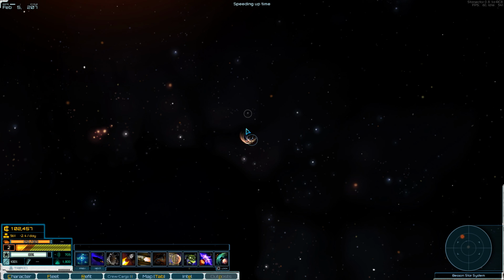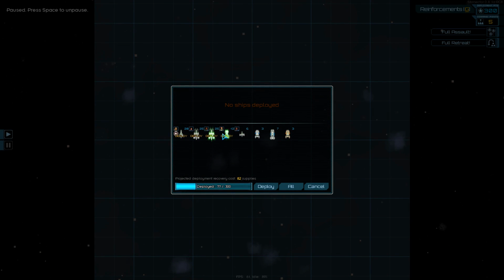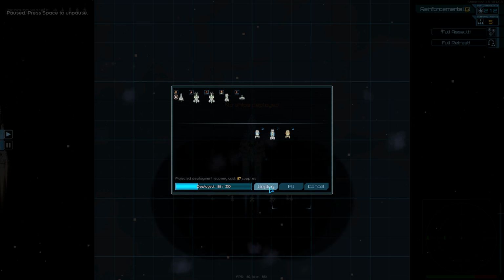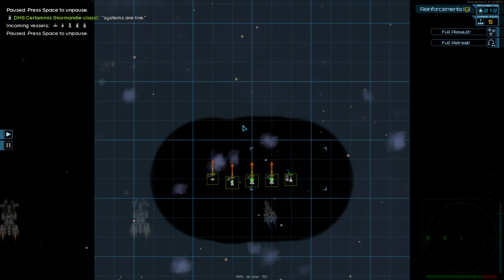Then you say, okay, what's this? This is an orbital habitat. Yes, and ooh, there's a fight to be done. I say, we're so high on supplies, we might as well just deploy everyone. I don't do an all, not you this time, but we just deploy everyone. We say, you know what? It worked to do the front line, so we're going to front line again.